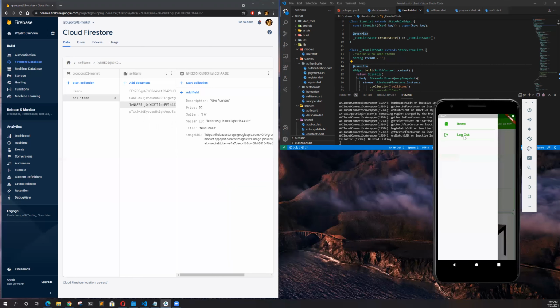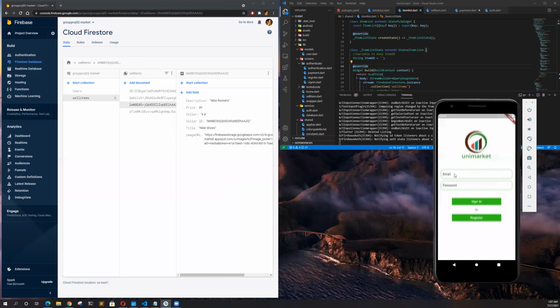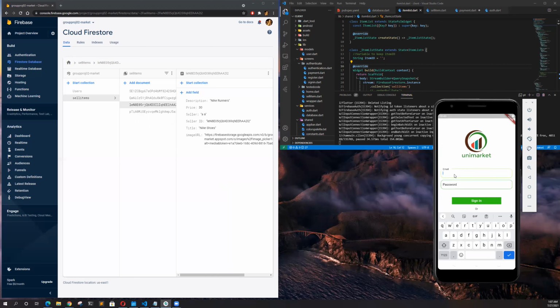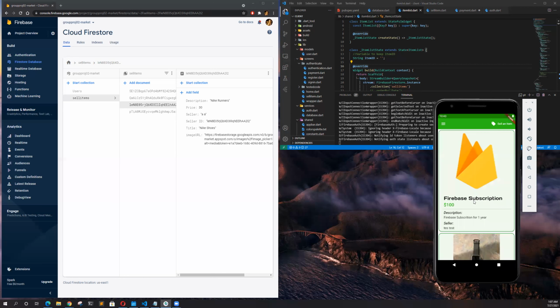I am just going to log out real quick just to show that the listings are shown in real time. So when a listing has been purchased, it doesn't show up for other users. So I'm just going to type in one of the users that we had created earlier, test 3, sign in. All right, awesome.